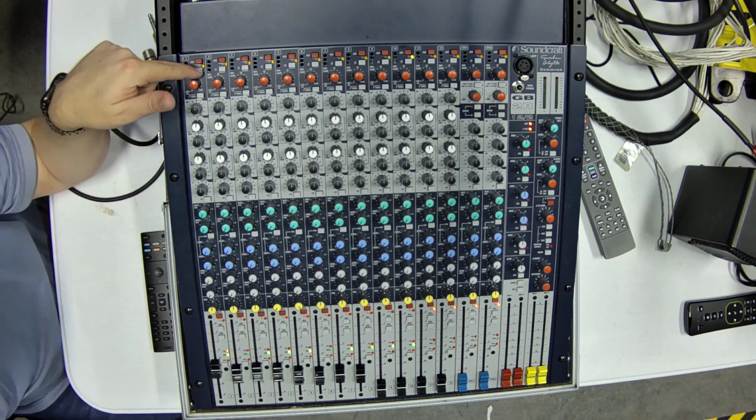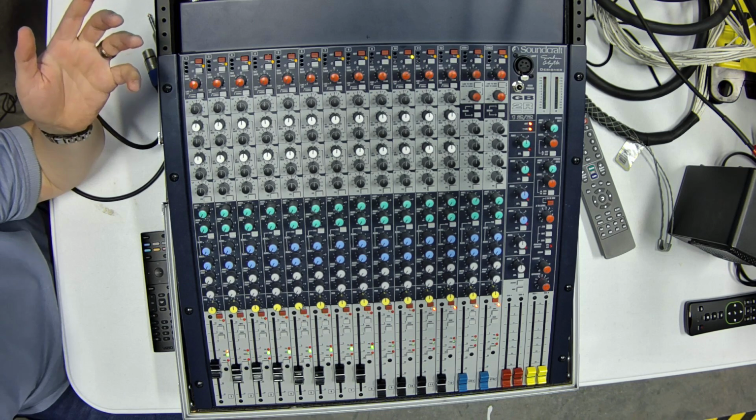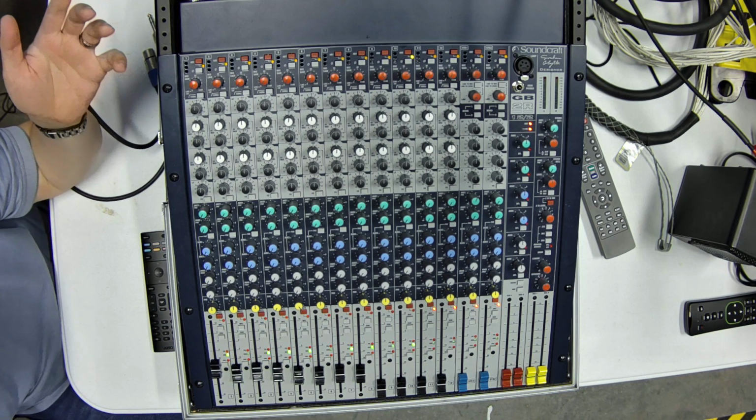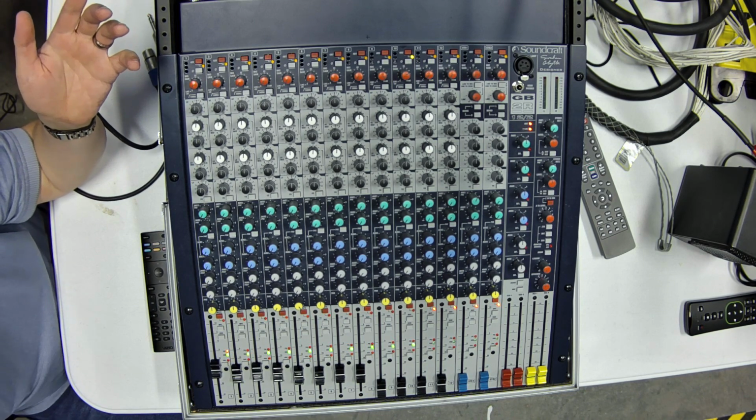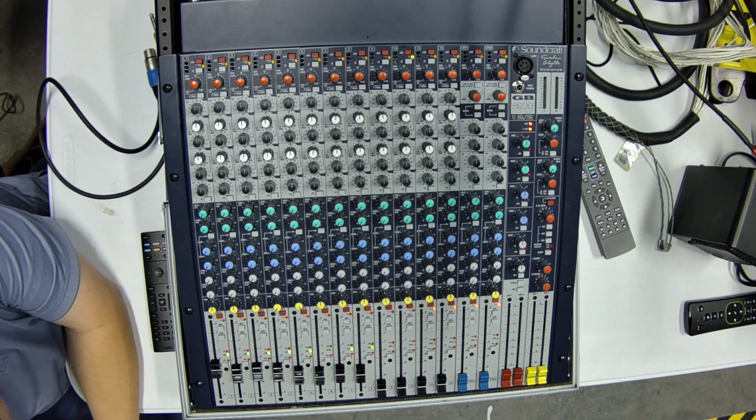This button is not manipulating time. It is just inverting the polarity. Why? That's a great question. Why in the world would you ever want to do that? Well, there's a few reasons. I'll give you a few examples.